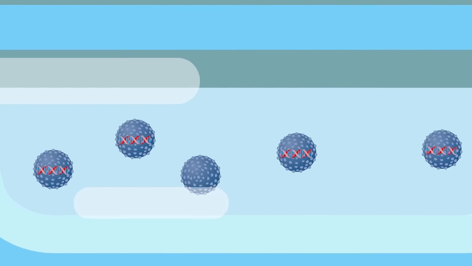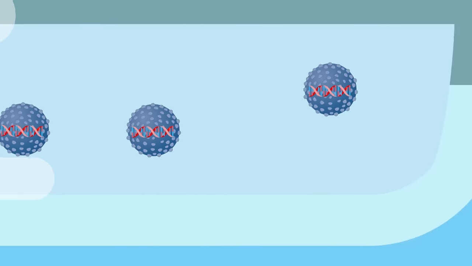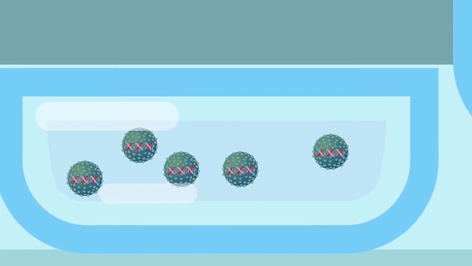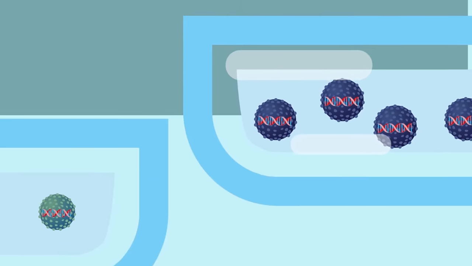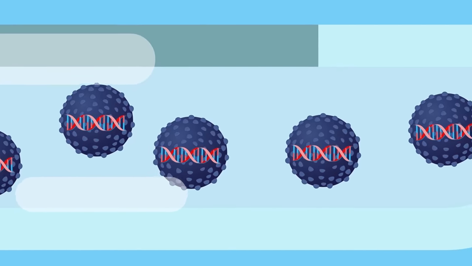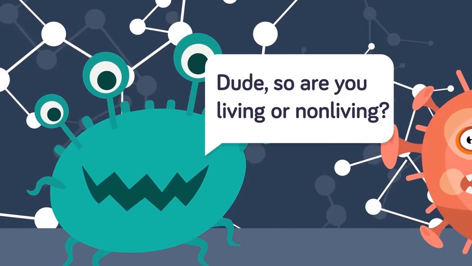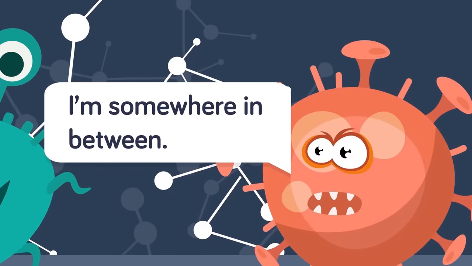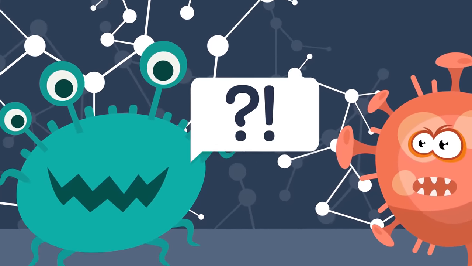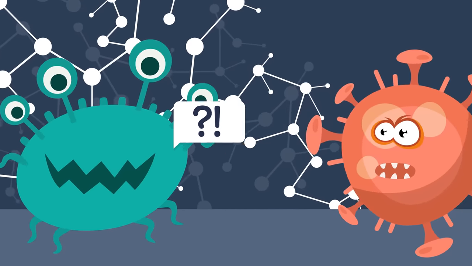Species evolve when a mutation in DNA occurs that gives an organism a new trait. Mutations are random mistakes in the DNA — some are good, some are bad, and some don't have any effect on survival at all. But with viruses, mutations happen so often and so rapidly that a new form of a virus can evolve almost overnight. Are bacteria living things? Yes, they are. Are viruses living things? They straddle the line between living and non-living. Viruses don't fit into one category or another, which can scare and frustrate us.